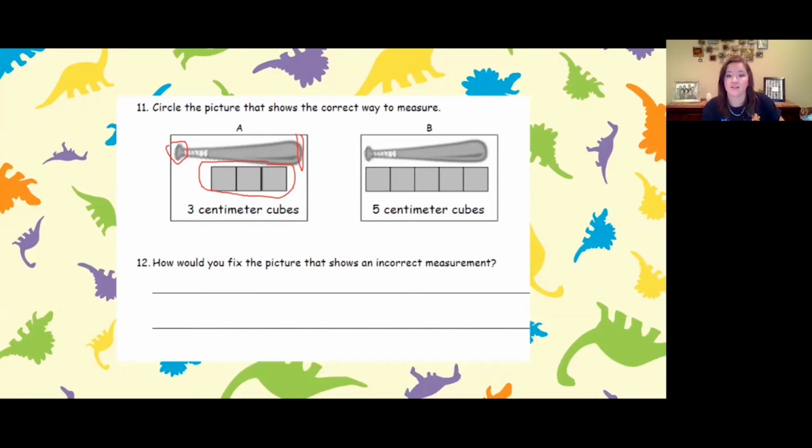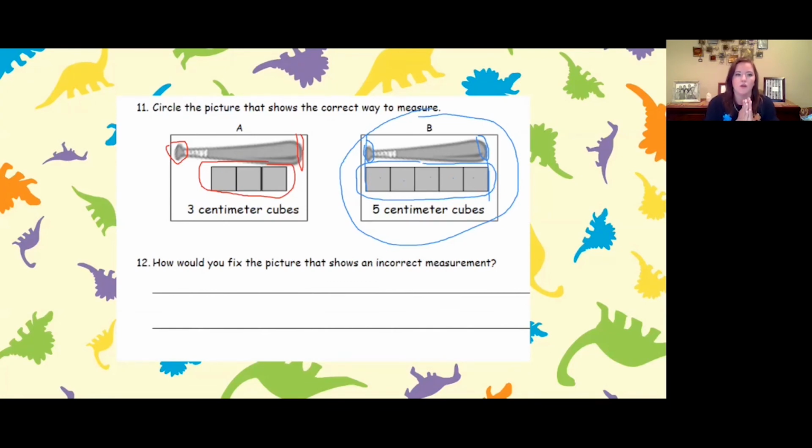But now let's double check the second one. The second one says that it's 5 centimeter cubes long. So let's double check our endpoints. We got 1 right here and 1 right here. Okay. So are these blocks right here meeting at the endpoints? Yeah, you can see right here, I can draw a line and it meets up, draw a line and it meets up. And that way they got 2 extra ones. They had 3 over here, but 1, 2, 3, 4, 5. So we got the most accurate measurement with letter B. All right, nice job.